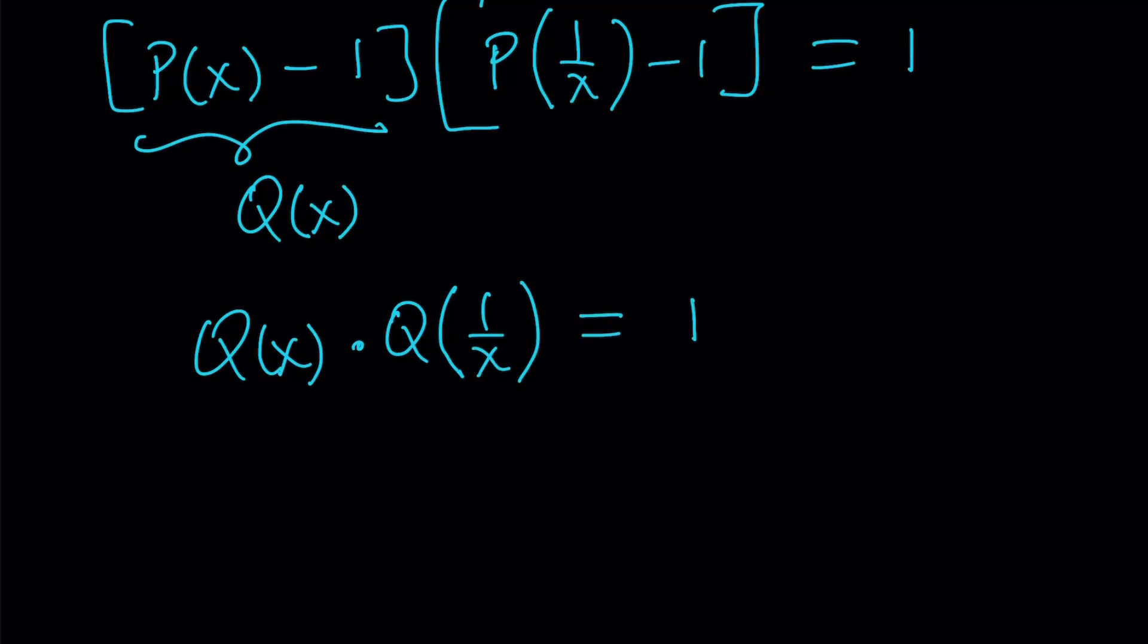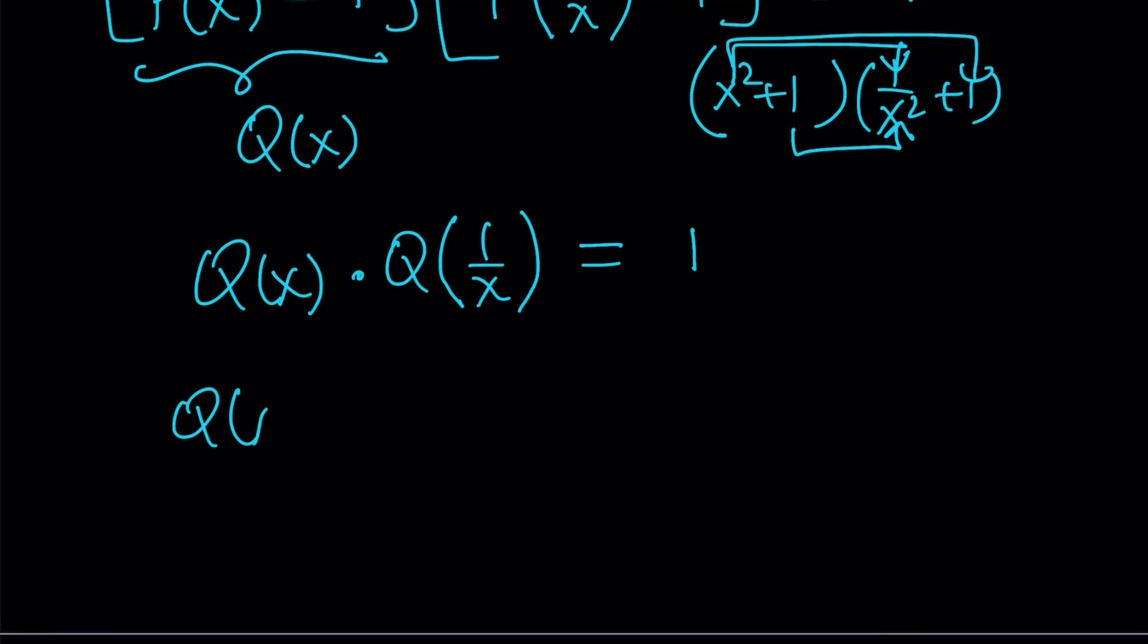Now, this is significant because you have a polynomial, and then you are replacing X with 1 over X. So it's basically going to reverse everything or flip everything, and the power is just going to be flipped. So think about it this way. Suppose Q of X is equal to something like X squared plus 1, then you are going to have something like 1 over X squared plus 1. Now, when you multiply these two things, is there a way you can get 1 from here? Well, if you distribute these two, you are going to get 1, but then you are going to have extra terms like X squared plus 1 over X squared. And obviously with more powers, this is going to happen even more. But you don't want that. You just want a single one, which means that your polynomial Q of X just needs to be made up of one term, and that is going to be something like X to the power N.